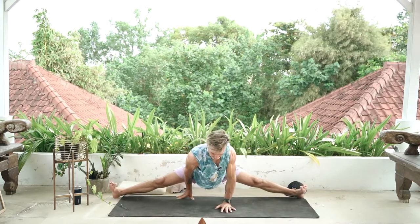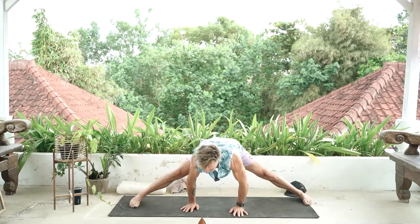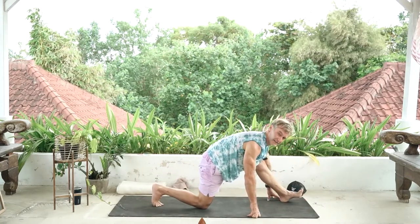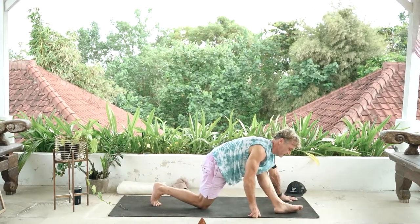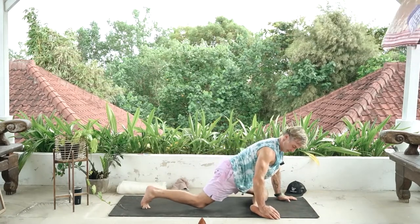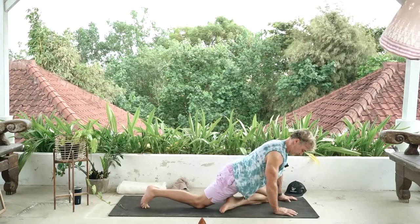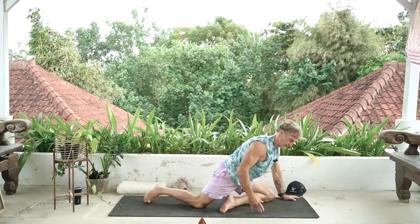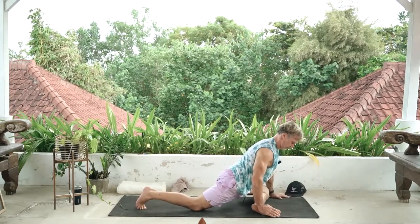Now bring your hands under your shoulders. Thank you. Walk your heels a little bit closer together. Spin towards the front of your mat and drop your right knee down. Now, walk that left foot when you're ready over to the right. So we're setting up for pigeon. Now I'm pressing the top of the foot slightly into the floor. If you let the heel come in too close under the body like this, then it will take the stretch away from the hip. So try and move your left heel as far forward as feels comfortable for you, and don't worry about getting your hips on the floor.